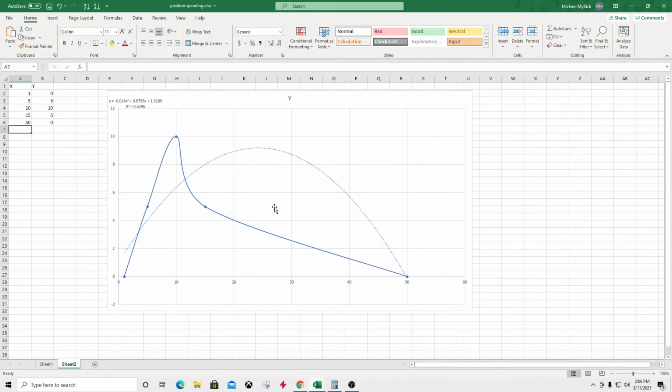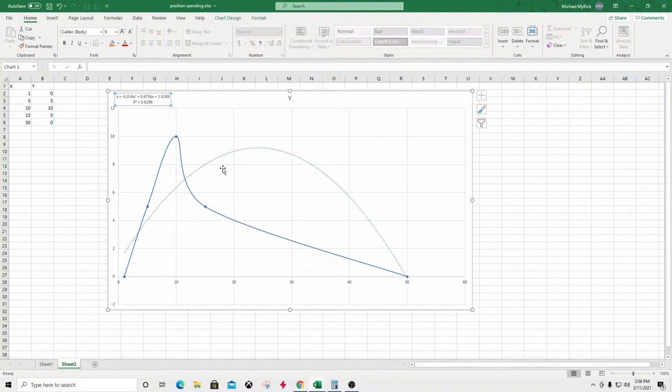All right, so not pretty, right? But let's come back here. Okay, so the solid line would represent our real world data, even though I just made this data up. You'll notice it's not pretty, but the graph is telling us that, based off this, optimal spending on a defensive end might be right here. Make sense? And then we'll go from there. But that's basically what we're going to do right here.